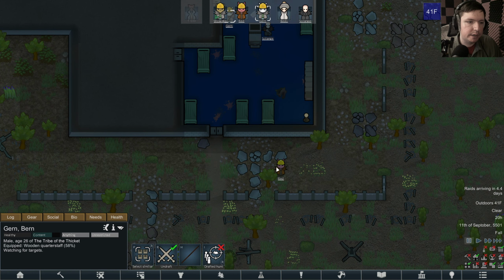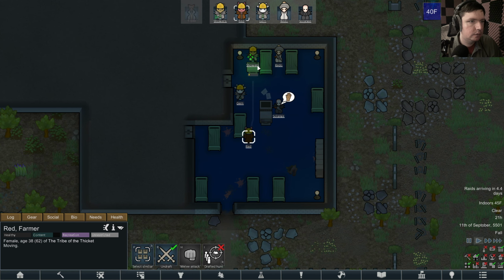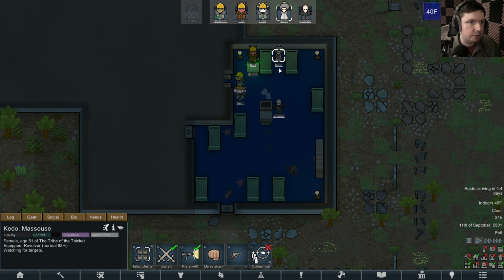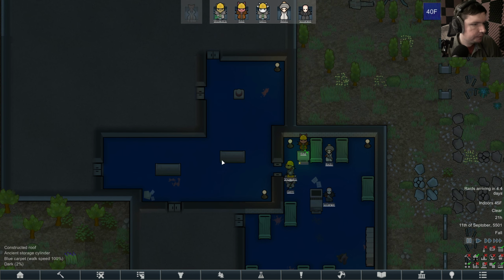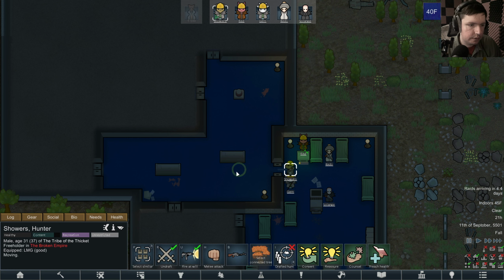Ooh, that's gonna take a while. Maybe Red should do that, huh? Since Red can't do anything else anyway. The other boys will move on. Storage cylinder. Unstable fuel node. It's a little scary.